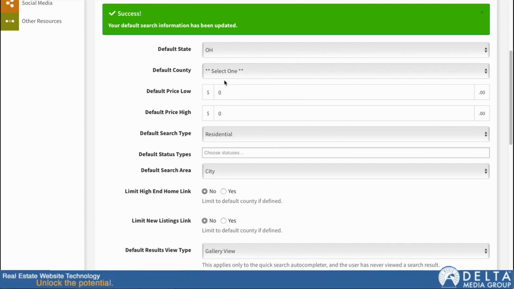So these mainly pertain to a form that we used to have, one of our older search forms, where there were more selectable items like a county that would show up by default. So right now the county is not really used on those. Default high and low price, the default search type, search statuses, city. Right now all of these things will limit specifically an older version of the search form, like an older version of the advanced search, where it would actually lay all these things out. So generally these settings are no longer used.